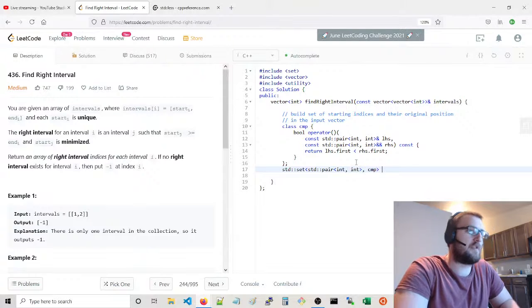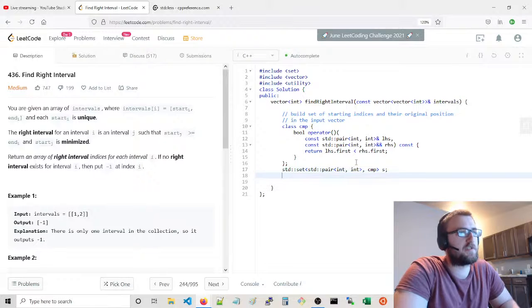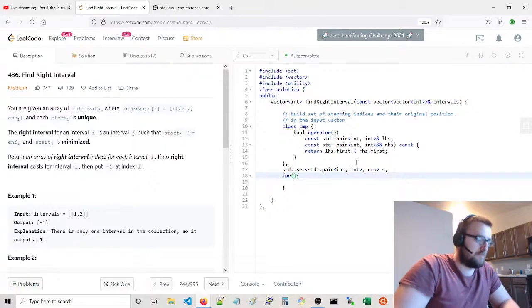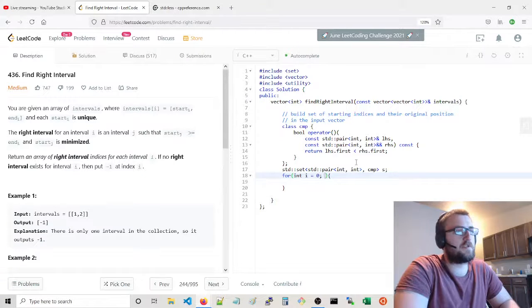And then this comparator. I don't even know what to call this, we'll just call this S. And we're going to say for int i equals 0, i is less than intervals.size, plus plus i.